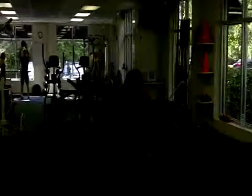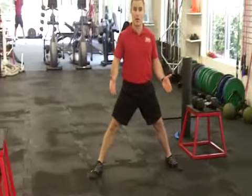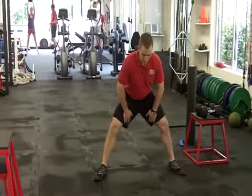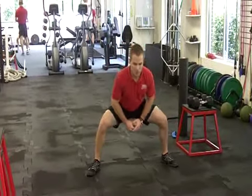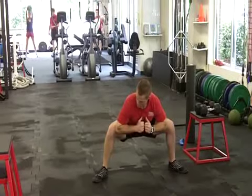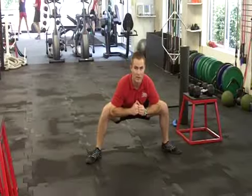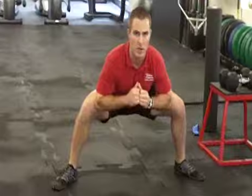Now for static stretching. I like to call this a sumo stance — a nice wide stance with your legs. What's really tight on people with anterior pelvic tilt is the adductor muscles. Drop down into a squat with your legs nice and wide and your feet flared, and give a good push on the inside of your knees to get that good stretch on the inner legs. Hold it for 20 to 30 seconds.